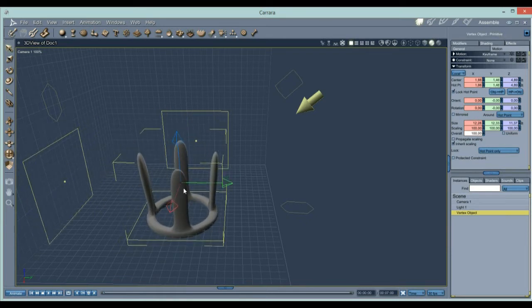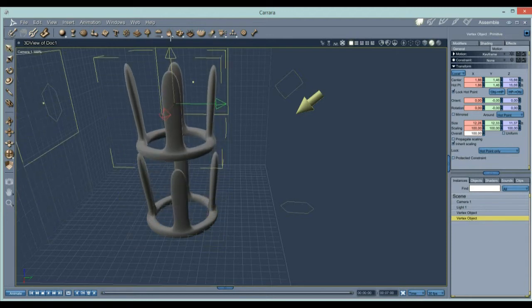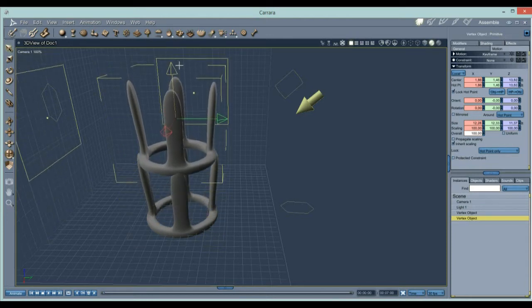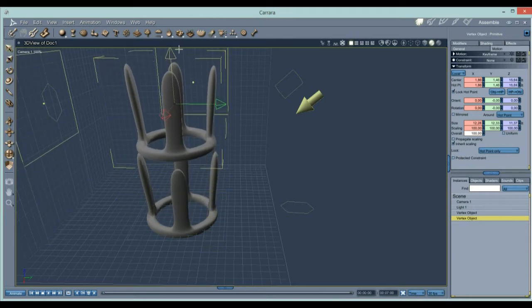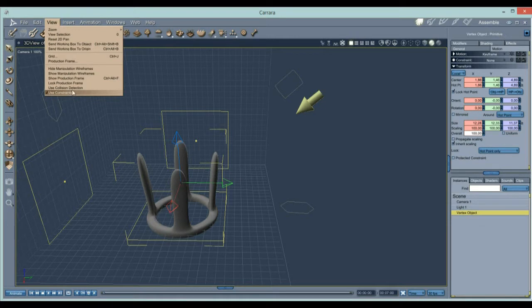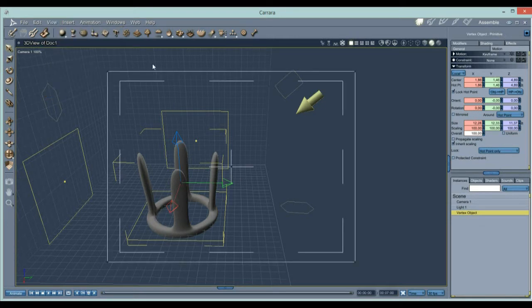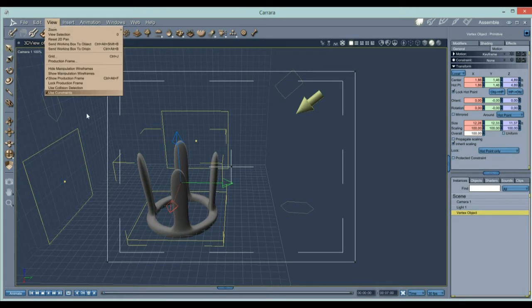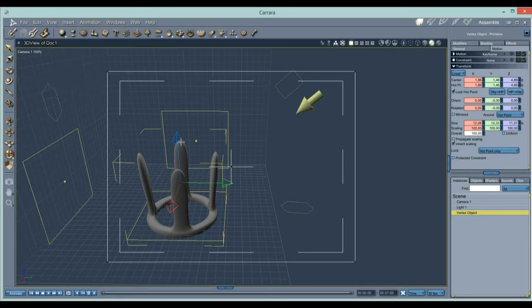And then I'll just make some duplicates. Now I'll do Control D to make one duplicate, and then I'll move it. Sometimes you'll need that exact touch position here. So one thing to actually use is the collision detection under the View menu. You can see show product. That's another one, the production frame, but that's not quite needed yet. What we need is the collision detection. That will be very useful.